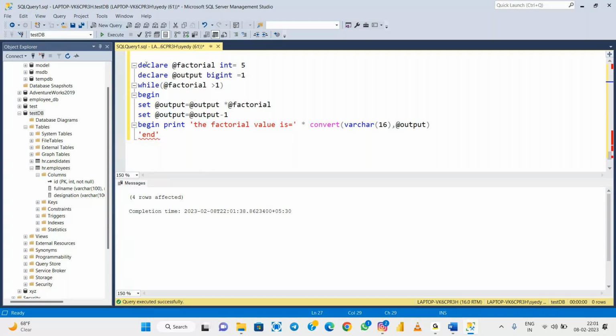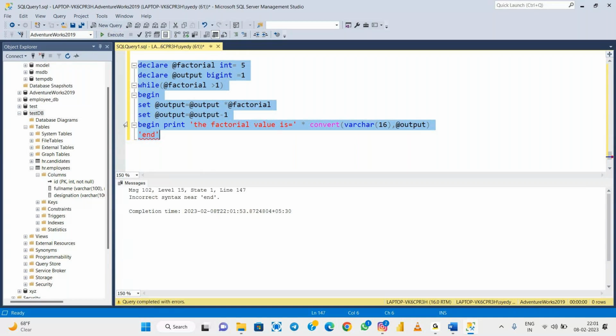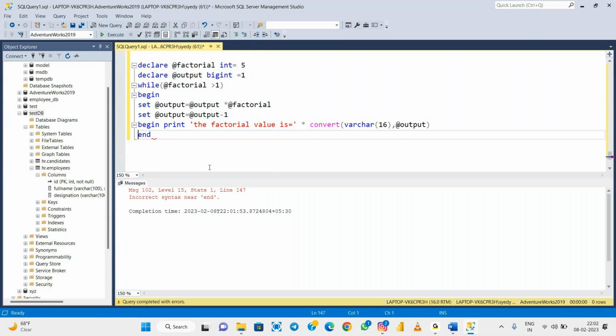The last one today, I'm executing in AdventureWorks. It was showing a syntax error near end. You have put end in quotes. The while structure is not correct.